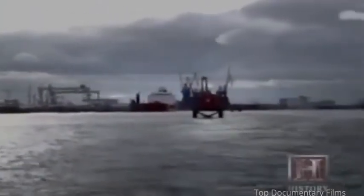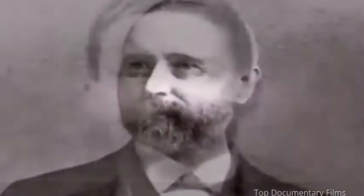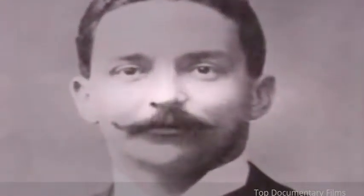Unconcerned that Olympic's collision might be the result of a design flaw, Harland and Wolff conducted the Titanic sea trials, a period during which the ship's systems are tested, on April 2nd, 1912, putting the ship through turns and maneuvers. Yet satisfied owners had no reason to postpone the Titanic's maiden voyage, set for 8 days later, April 10th, 1912.